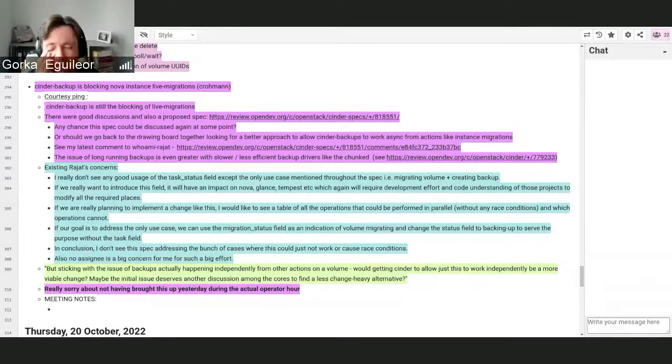The conflict I have is that I think this should be possible. It should be possible for the users to keep doing whatever they need to do, and for the system administrators to do what they need to do when there is no technical reason why it cannot be done. For example, there are other things we cannot do, and we say it's not going to be supported because the two operations conflict.